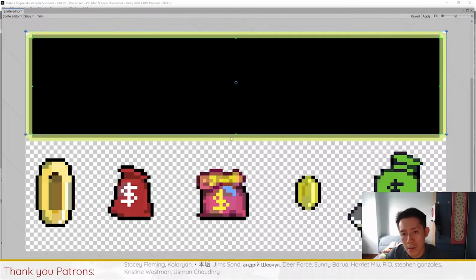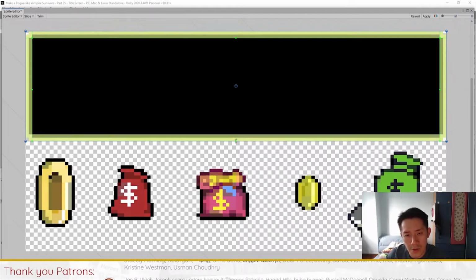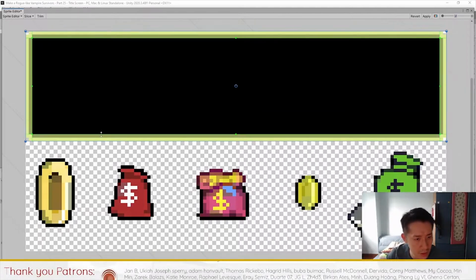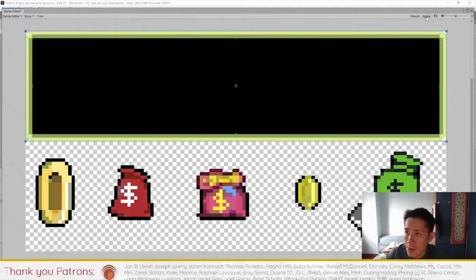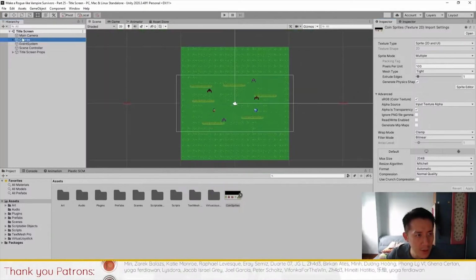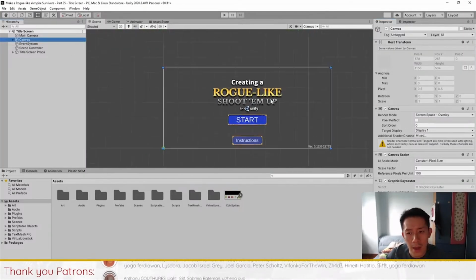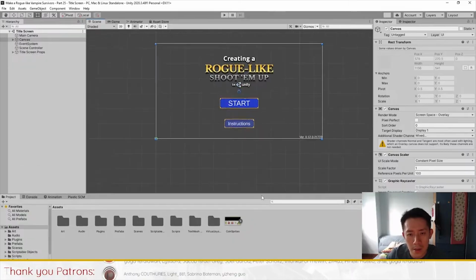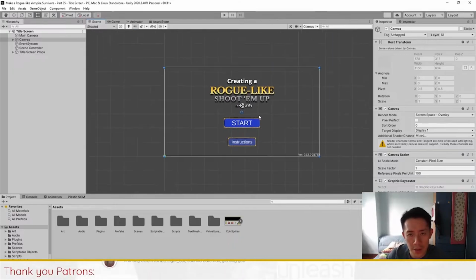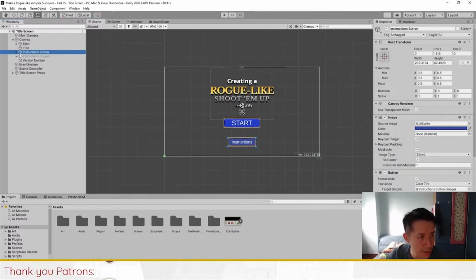Did I just adjust this wrongly? When you 9 slice, make sure that the green line comes out and it's not the blue line that follows. Just one thing to take note of. So what 9 slicing does for us is, I'm going to go to the canvas right here, and from here, I am going to drop the coin UI right at the bottom of the screen. I think the screen here is a little bit small, so it's a little harder to do that.